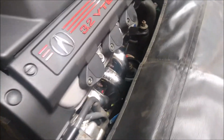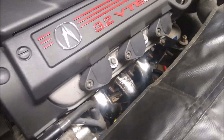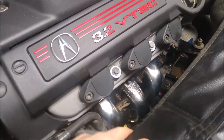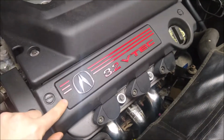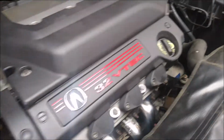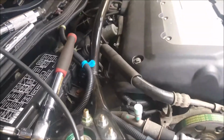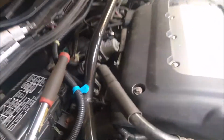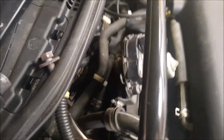So I was able to get the front side in pretty easily. To clear the ignition coils and the radiator fans, it's best to remove this piece and the 3 ignition coil packs here. Now when it comes to the backside, it's a little bit more difficult. You really have to take the J pipe down on the bottom side and then work a little bit from the top, which is really hard to see here. Yeah, I apologize, you can't really see. You have to work from the top and the bottom.